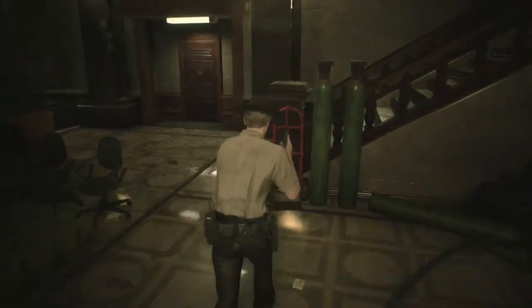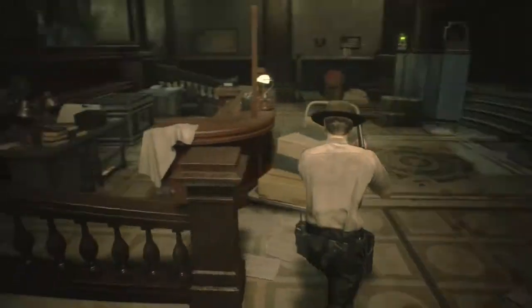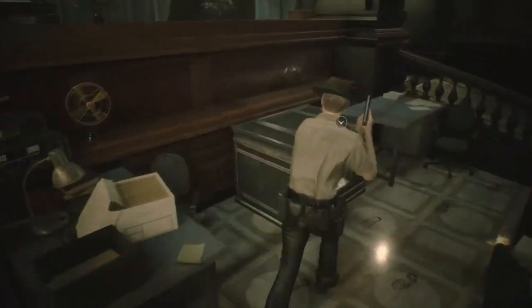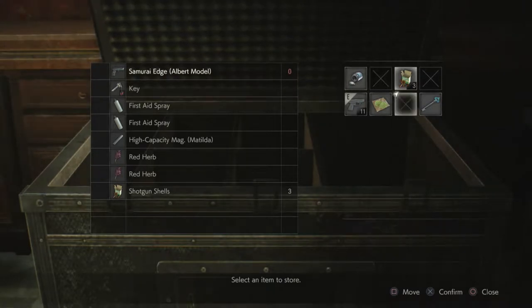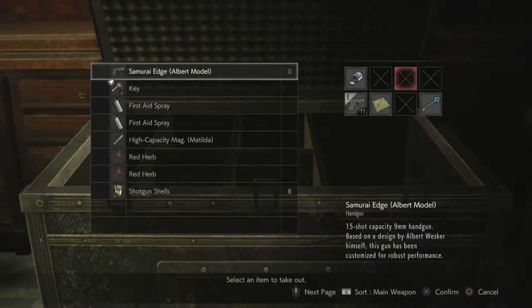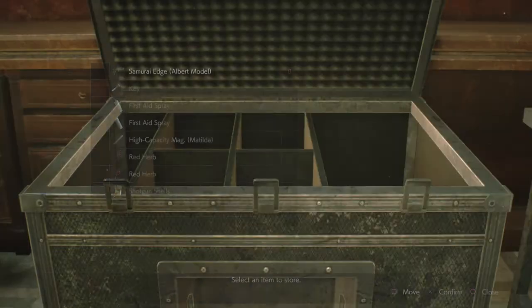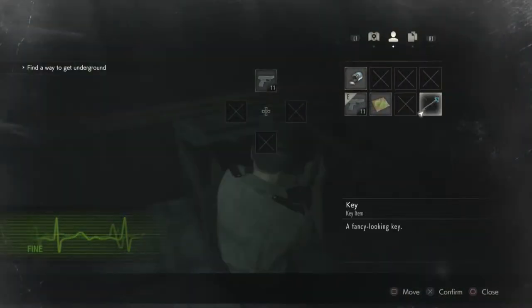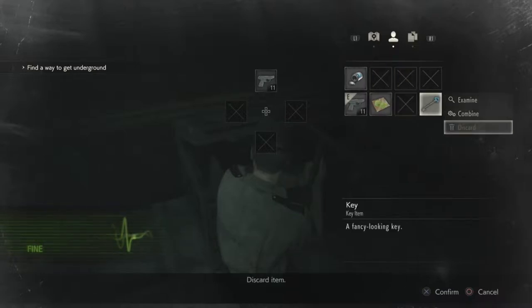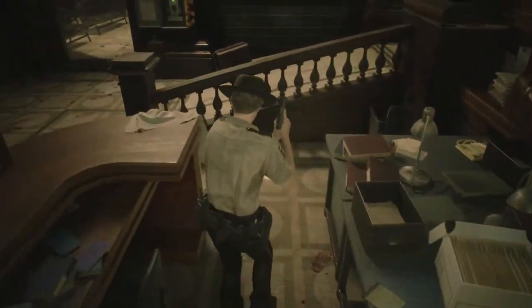Alright, while we're here, might as well dump off some stuff in the item box, right? Let me see. What do I have? I do not need that at all. Spade key, we're gonna hold on to that. And I'm gonna hold on to that. Oh wait, did I just click combine? Can I not move it? How do I move it? Oh, there we go. I'm going to put that over there.